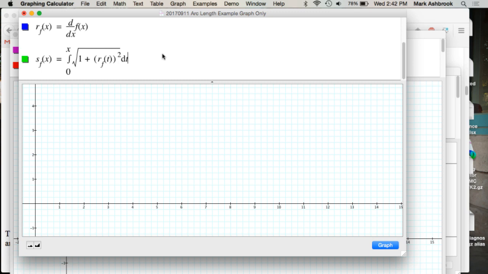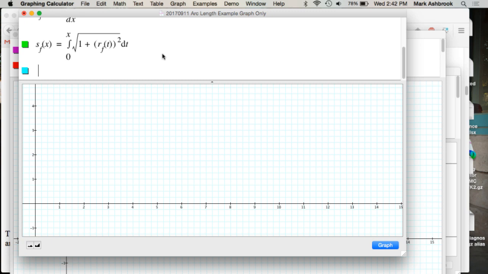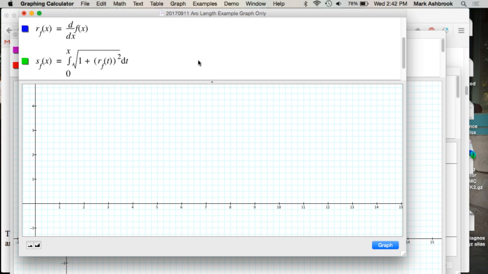Okay, so now, if we want to test your teacher's ability to put strings on curves, it would be s sub f of 5. Here's the test. Pretty good. Off by 0.2, right? Off by 0.1865. Exactly. So pretty good, right? So we did pretty well. And that gives us the exact version.